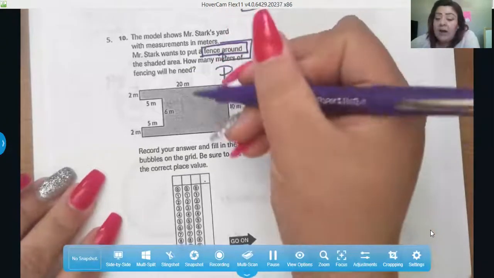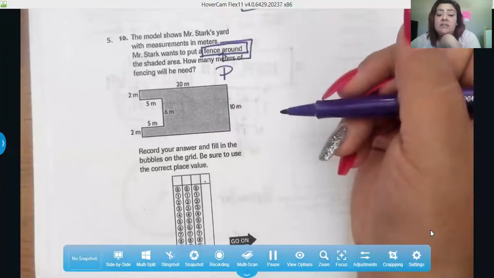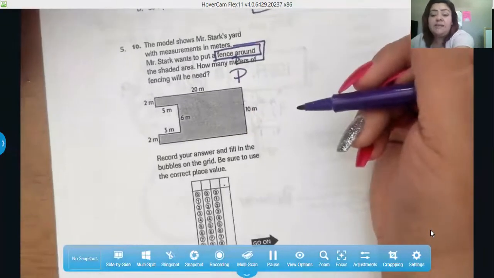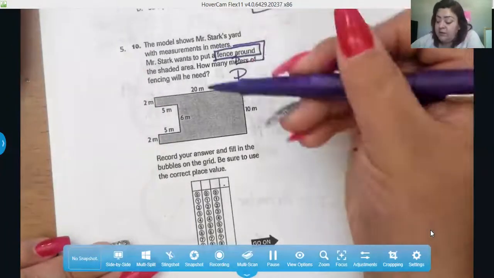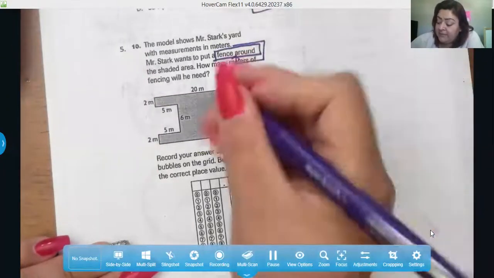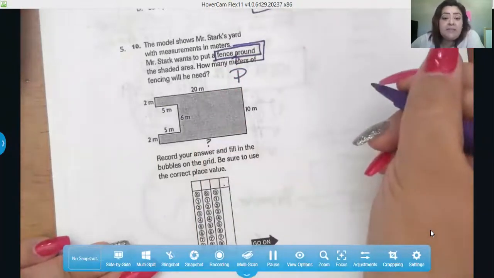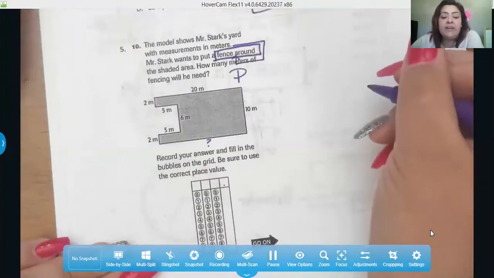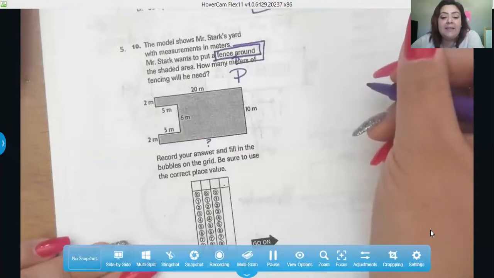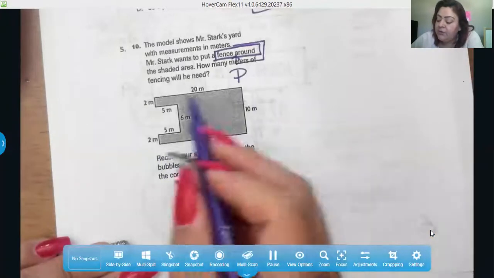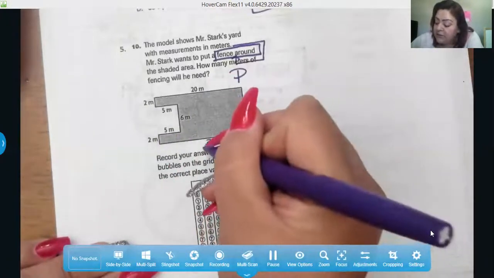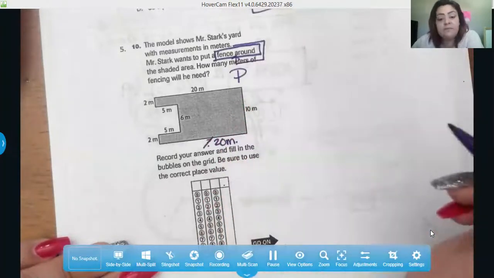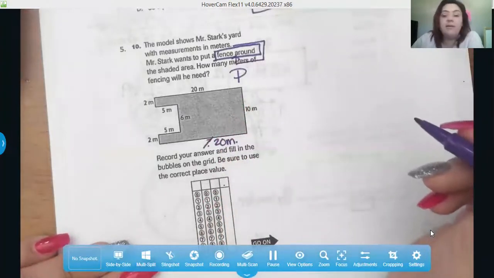That's it. So I like to start with my biggest and go smallest just because it helps me, and I'm checking all my sides to make sure, do I have them down? So I'm seeing here I have a blank side. Here's the biggest thing. Just because a number is not there doesn't mean it doesn't belong there. We've done this problem before actually, and a lot of people forget to add that side there because they don't see the number there. So I'm looking at this side is congruent to this side. So that also means that this is going to be 20 meters. Don't forget it or you will mess it all up, okay?